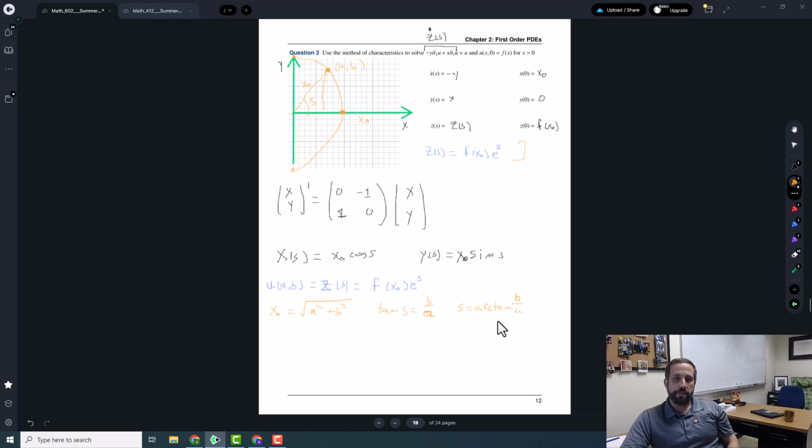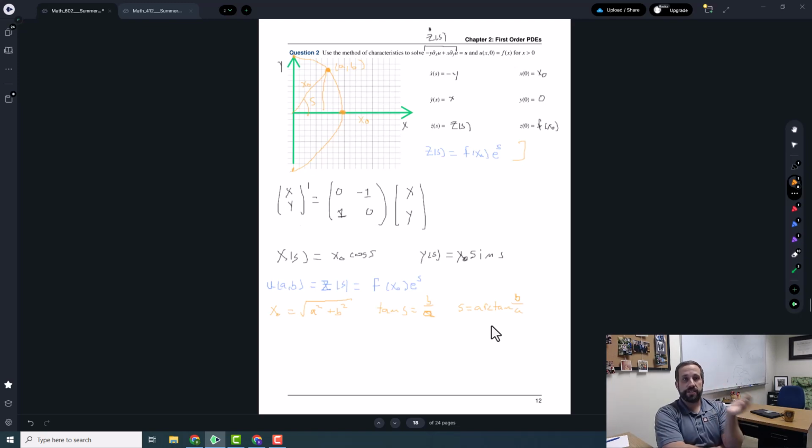Why is that? Because whenever we want to look at inverse trigonometric functions, we have to define a branch of the actual trigonometric function. So we're only going to look at tangent going from minus pi over 2 to pi over 2. If we look outside of that, if we go from like minus pi over 2 to 3 pi over 2, well, the inverse is not going to be well defined because there's going to be multiple angles that have the same tangent. So this is why we need to say that we only are going to have tangent go from minus pi over 2 to pi over 2.